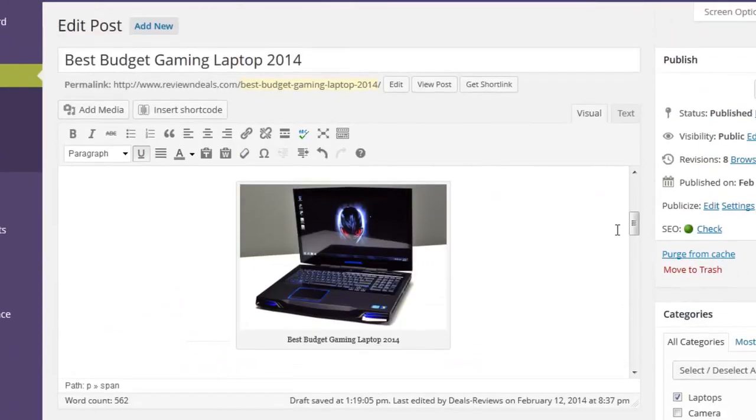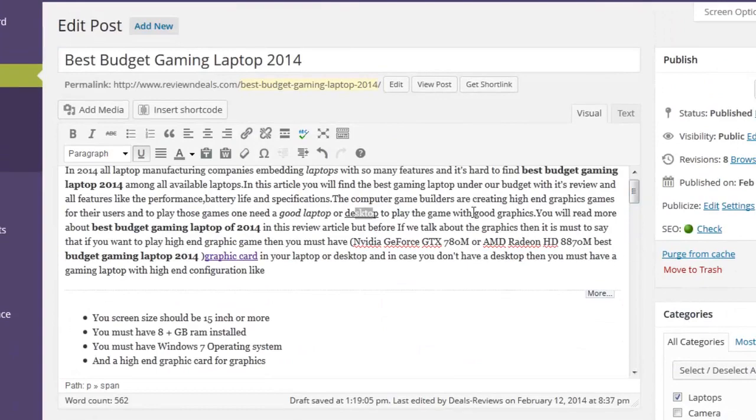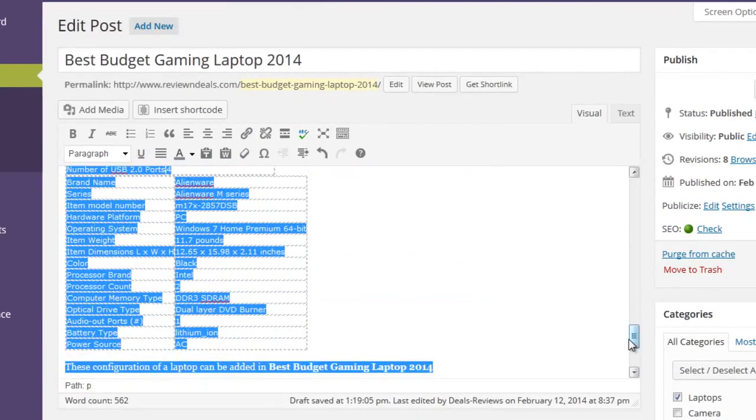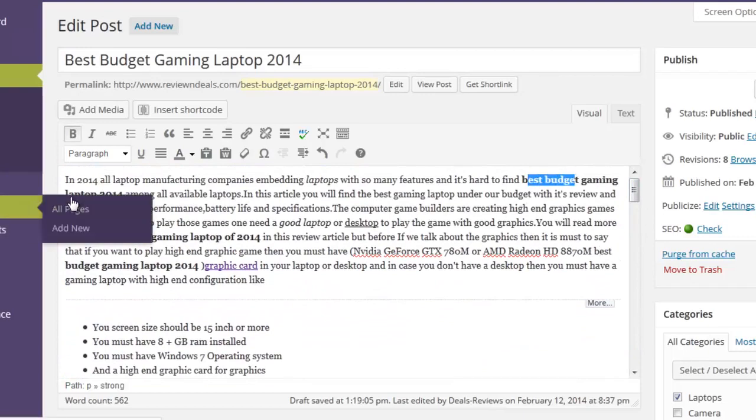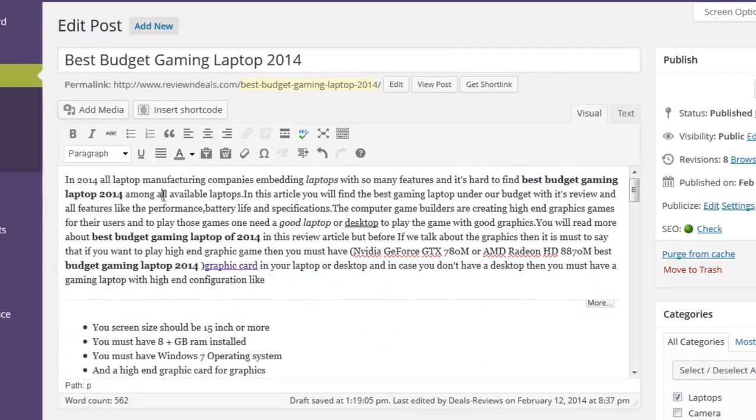So I have used the keyword in 1.17% of the total text here, and our keyword is best budget gaming laptop 2014. So you should stay on the radar. You don't just put your keyword anywhere in the page and assume that it's a good post.